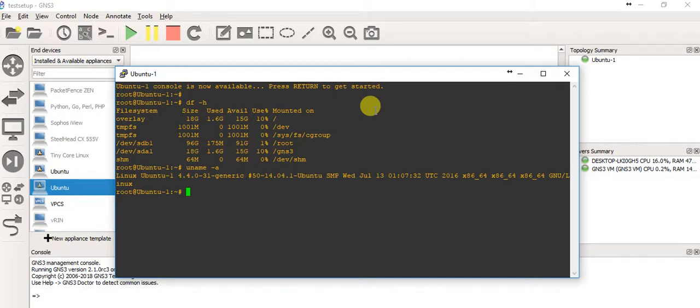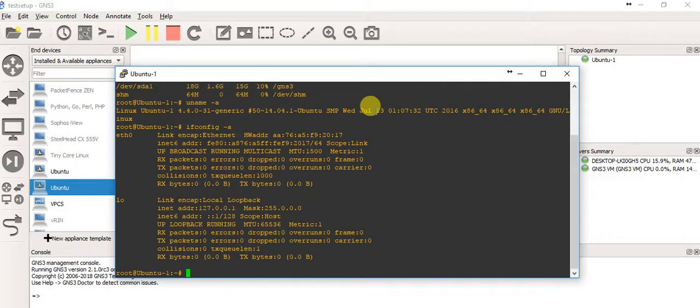And what is the IP configured on this Linux machine? It is the ifconfig command, ifconfig -a. There is no IP here because it's configured for DHCP and we don't have any connectivity for this node towards the DHCP server. We will create some nodes now and make it communicate with the DHCP server and get an IP.